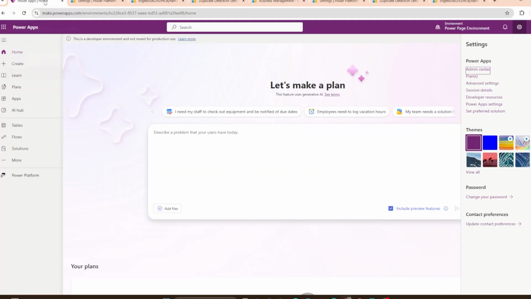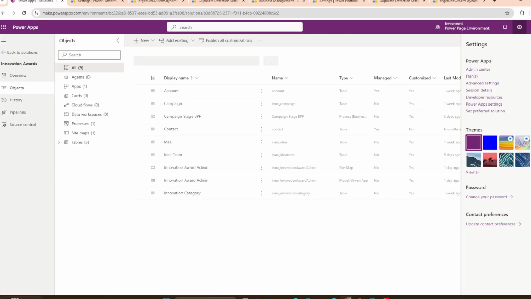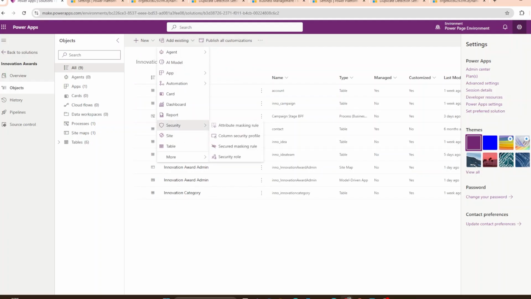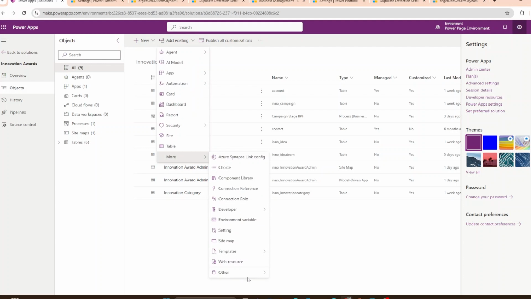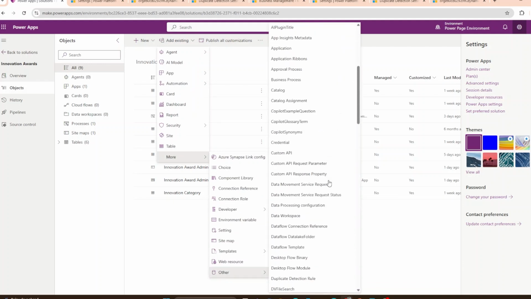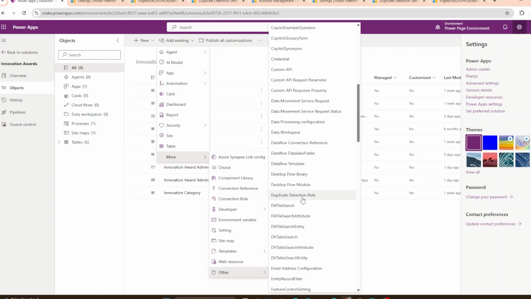To make duplicate detection rules for the solution, you need to go to make.powerapps.com, click on solutions, go to the solution, then go to add existing, more, then other, and select duplicate detection rule.